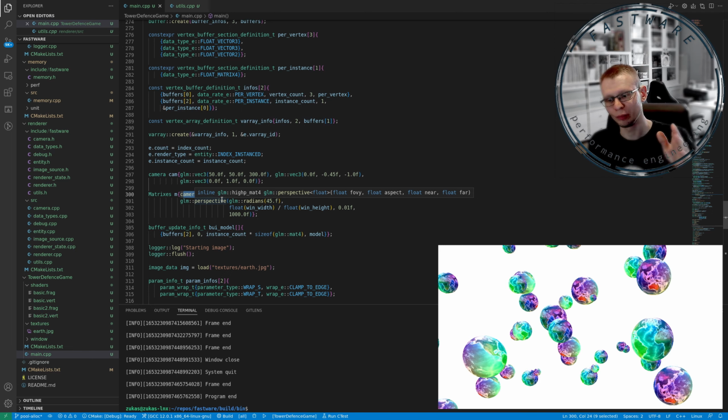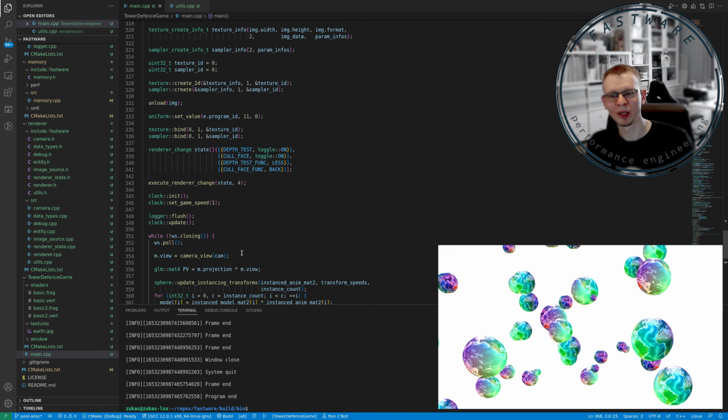We also have some things like uniforms, and we need to bind our textures and samplers and whatnot. I will leave a bunch of things in the description for OpenGL, how to do these things, because I just threw them together and I don't know if my explanation would make sense. I would much rather leave it to somebody who's more experienced with OpenGL to explain these things to you than me.